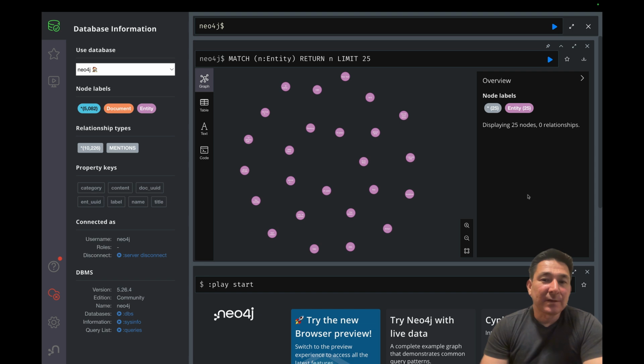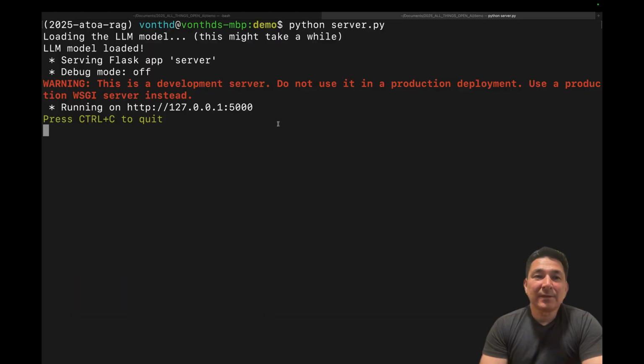To illustrate this point, I already have a Neo4j database, which is our graph database in this demo. And I've already done the ingest of a data set, which includes documents from the British Broadcasting Corporation. And we're going to make a query to our LLM using our graph database for our embedding model. As you can see here, I'm using a Flask application, which just exposes an endpoint for my LLM. Under the covers, we're using the Llama 3.3, 7 billion parameter model.